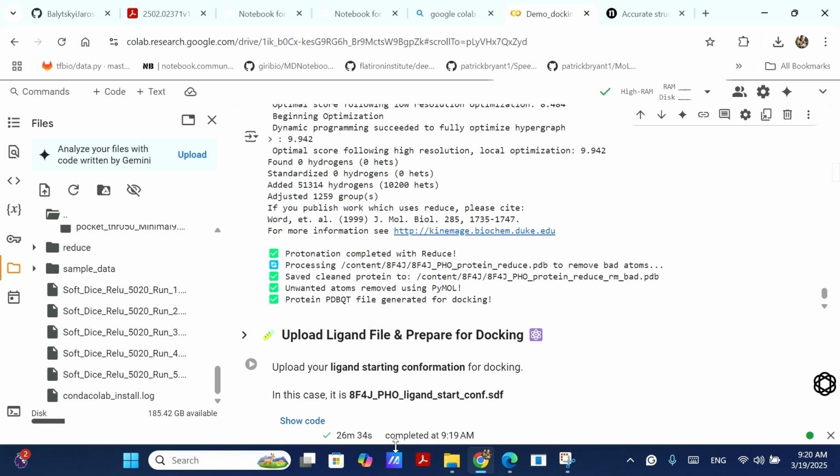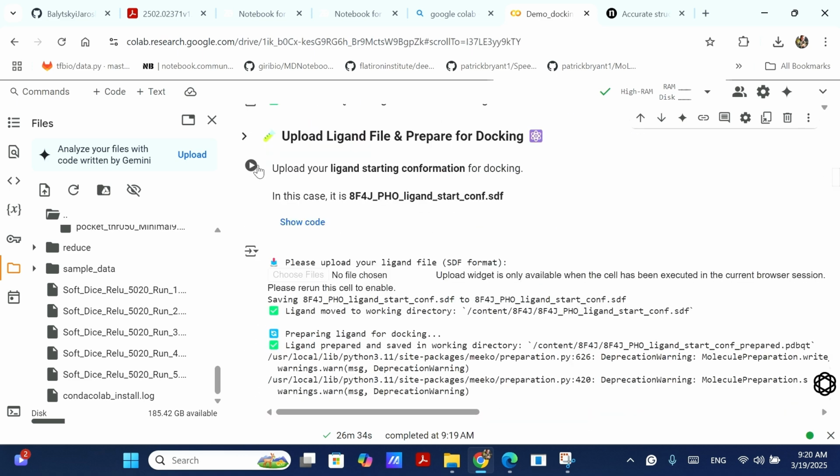So pocket prediction is relatively fast compared to docking itself, even though accurate pocket prediction plays a crucial role in the accuracy of the docking.